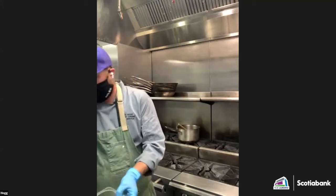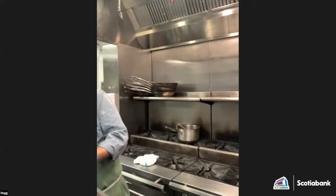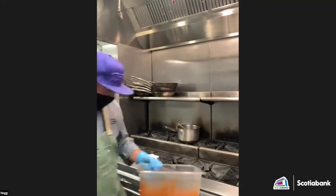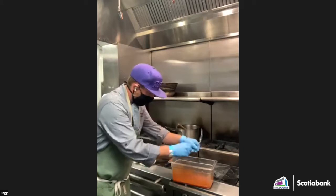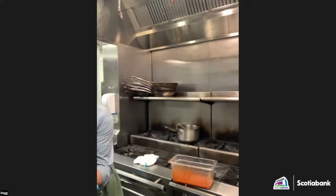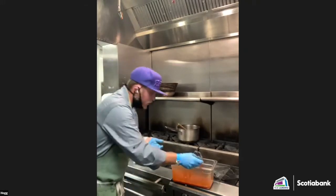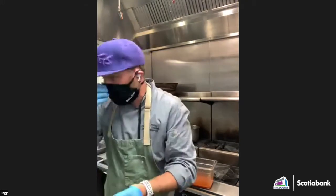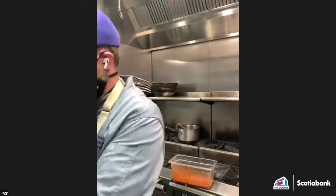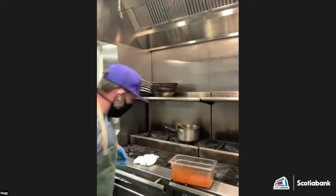So this is the point of the process where we need to make sure that our flavors are what we're looking for. So let's see. Outstanding. A little bit of salt, a little bit of pepper. A little bit of salt. And we're going to let that sit.